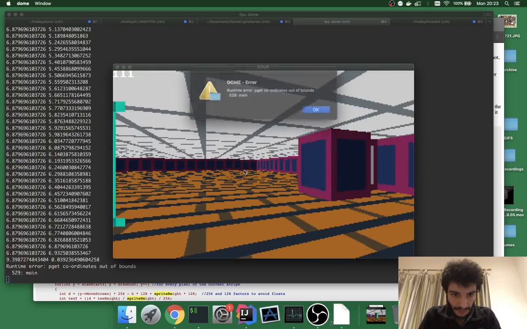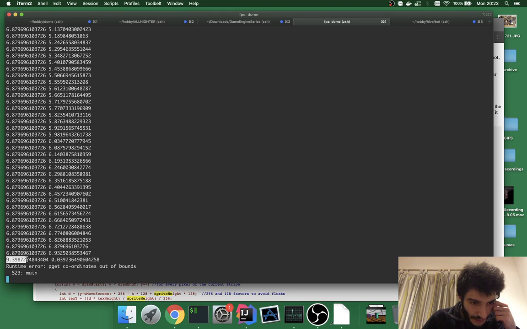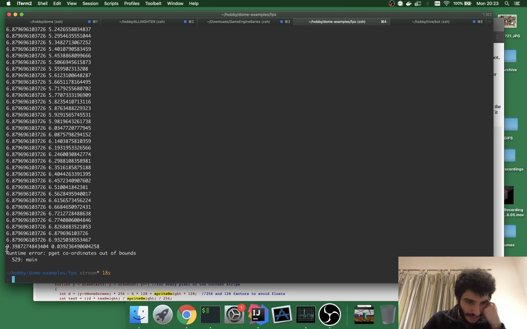So, bam. So you see there, I'm trying to draw too far over on textures that are 8x8. Which means that should be no more than 7 because they're 0 indexed. So I'm 2 over and I have no idea why.